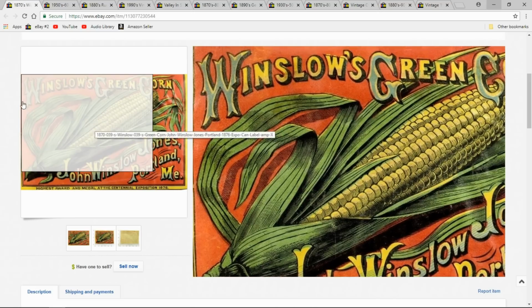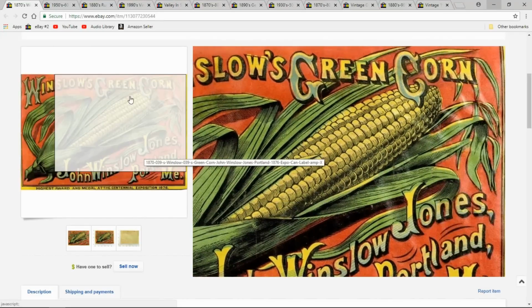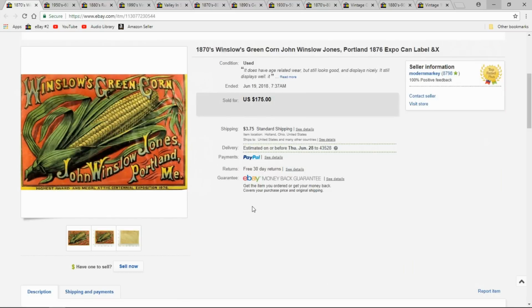Let's see here. Now, I showed this one here, and I talked about this one. This one I took $125. It was up literally for maybe 4 hours. Again, this is how it works for us. This is how our sales are increasing and not going down. This is something that takes minutes to list, minutes to photograph, minutes to wrap up, and we made $120. Well, minus the fees, we made like 105, 110 on this, somewhere in that range.